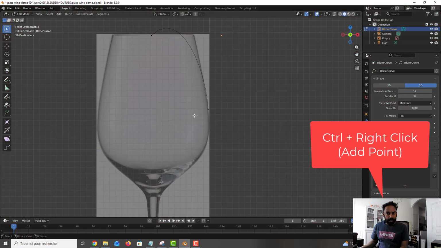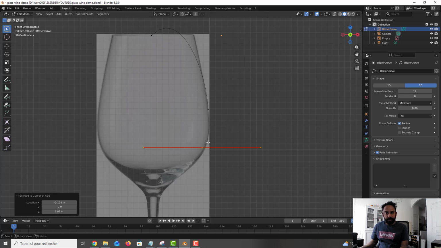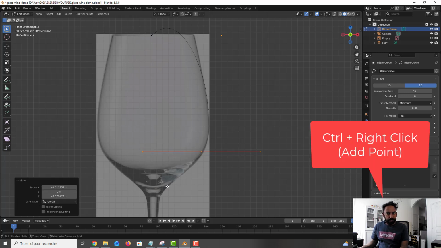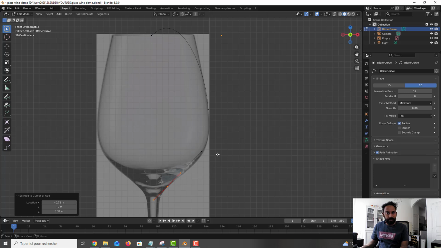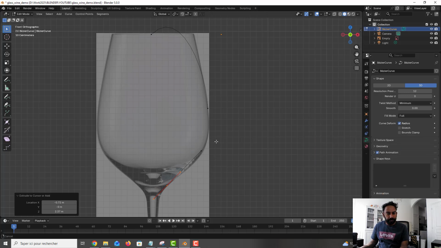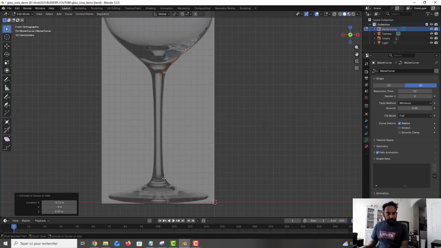I press Ctrl, right click to add a point. As you can see, I can move. I press Ctrl, right click to add another point. I press Ctrl, click to add another point here. Here and here. Okay.